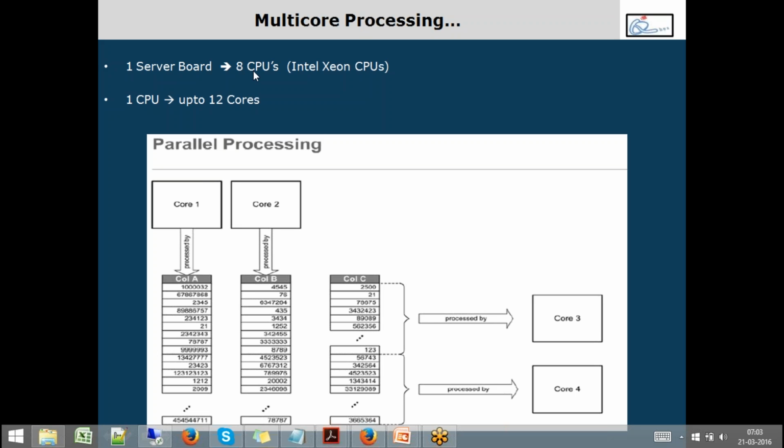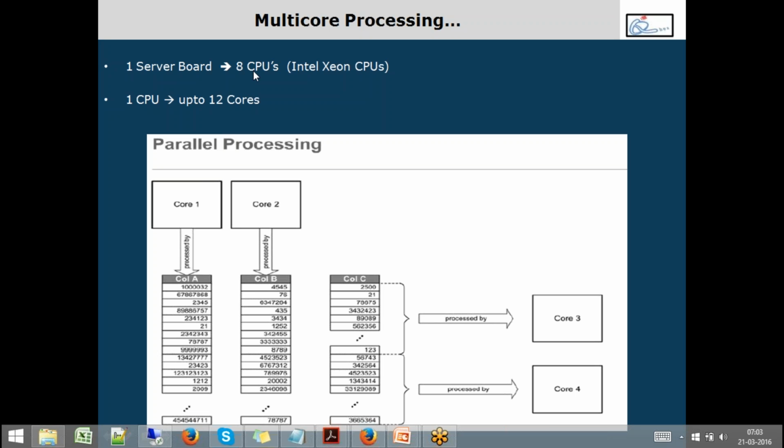And if you want to enhance this further, you can have distributed systems. You can have 4 systems together acting as one HANA server also. If you want massive processing, and I have 4 motherboards or 4 CPUs together acting as one server, then it will be 96 into 4 as the number of cores. And the more cores we have, the more the performance is.